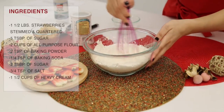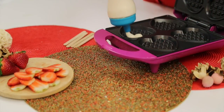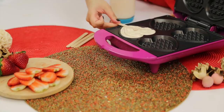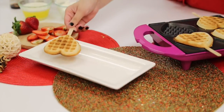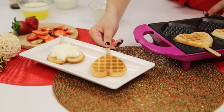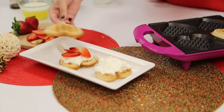We poured our batter into our batter bottle. Then we squeezed the batter bottle into our Heart Waffle Maker and added our popsicle sticks. Then we took our homemade heavy cream, added it in the middle of two waffle sticks, some strawberries, and sandwiched them together.